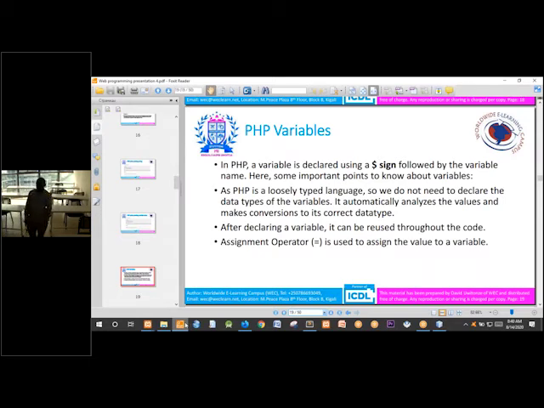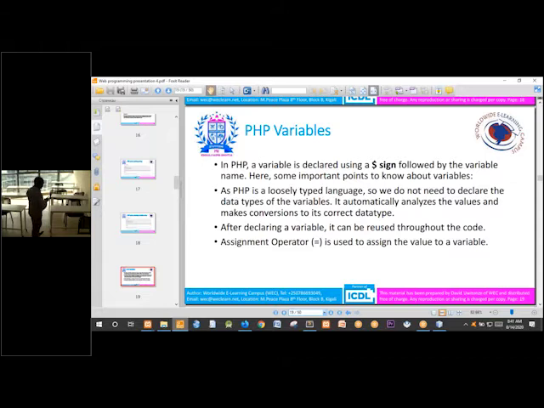So now PHP variables. In any programming language, what is a variable? A variable is a name of a memory zone where you can store some data. A name of a memory location where data will be stored. So the name of a variable is the same as the name of your memory location in your computer. As long as you define a variable, you are reserving some memory space, and that memory space has the same name as the name of your variable.